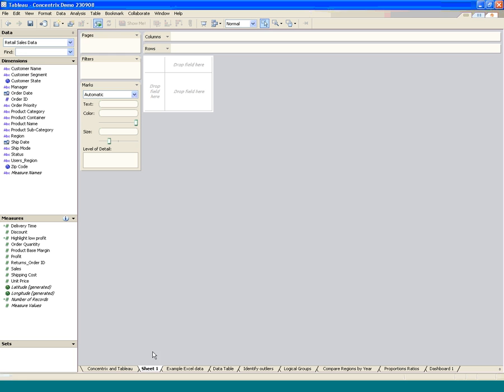So let's get straight in and look at the standard view of a Tableau worksheet. This is one in which I've already imported a retail sales data set. Tableau determines whether the data should be displayed as either dimensions or measures. Dimensions are usually names, measures are units, profits, sales, price, etc.